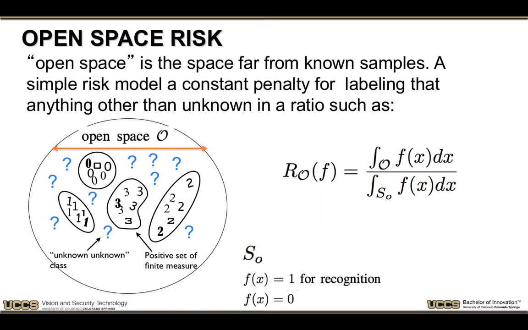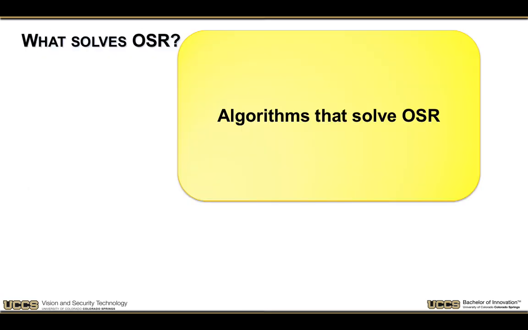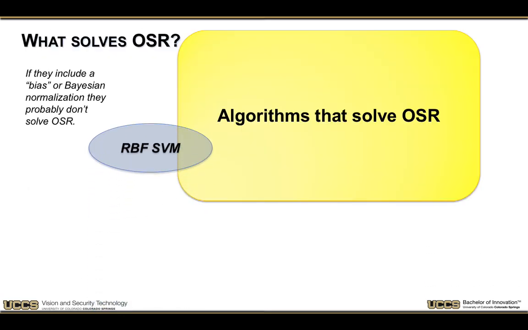So we can do that in a very simple way by saying, let's take the volume of space that you label, that's the thing on the top, that you label positively, you label it as belonging to some class, and just normalize that by how much should be labeled. And that's our ratio, the open set risk, that says how much space have I labeled that I shouldn't have. If that number is infinite, because I've labeled all of space with some class, I have a real problem. There's no way to regularize it. Anything else I can sort of play games with.